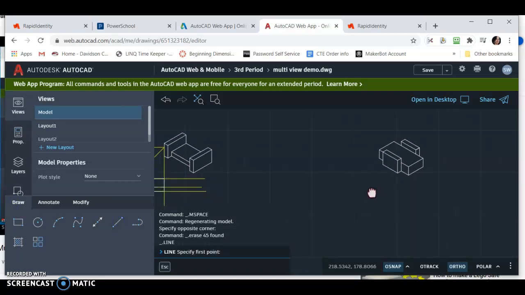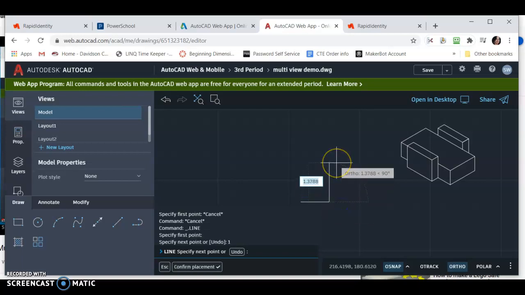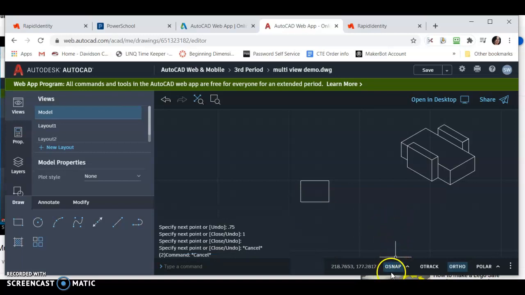I'm going to slide it over so that block doesn't hinder me. Line, I'm going to draw 1, enter. 0.75, enter, go over 1, enter, and down to the beginning. And when I see that green square, I'll know I am snapping to the end point. Just in case you haven't double checked, be sure that you have the snap-on and the ortho. So you see that because it's light gray behind.